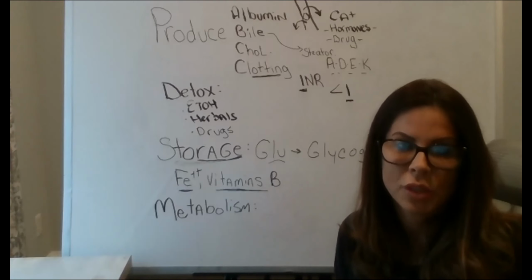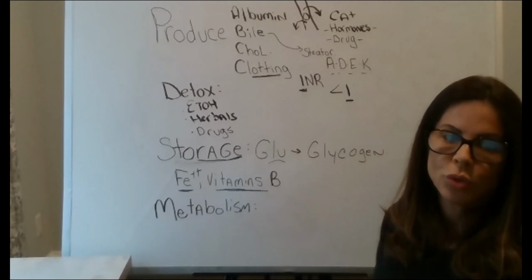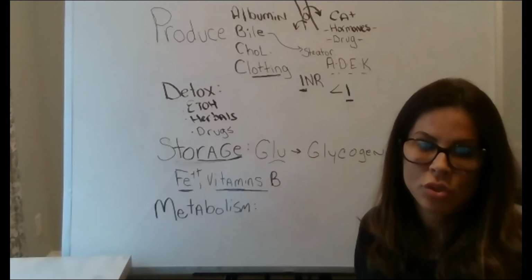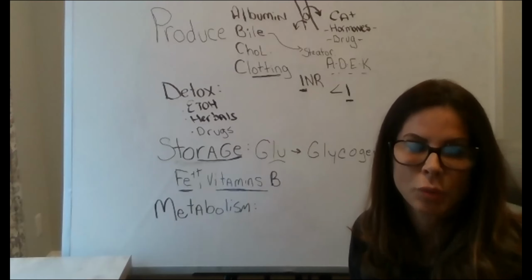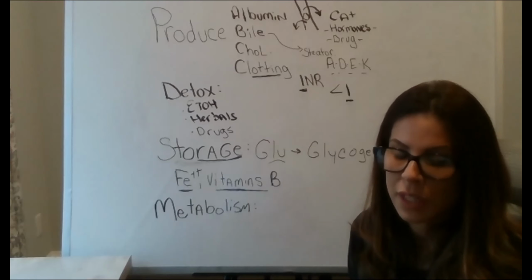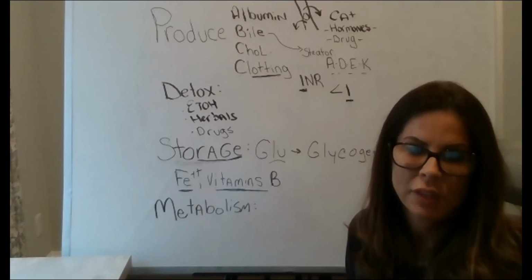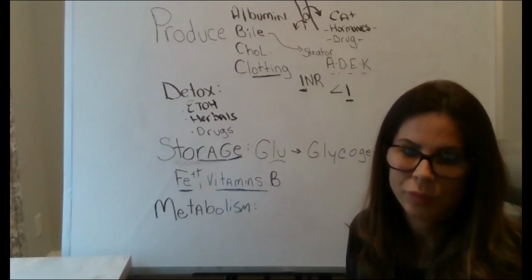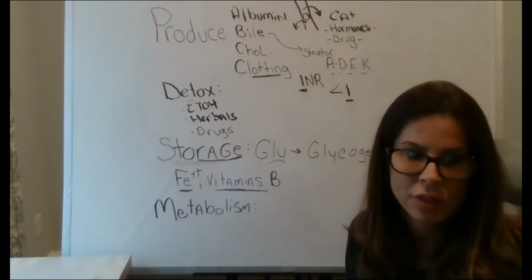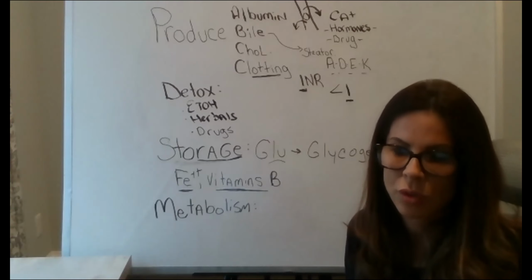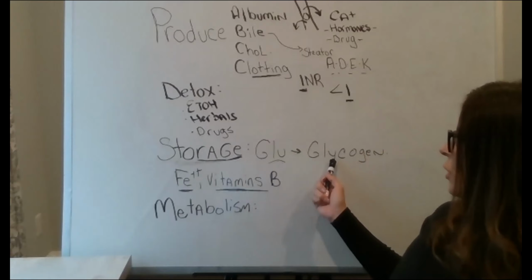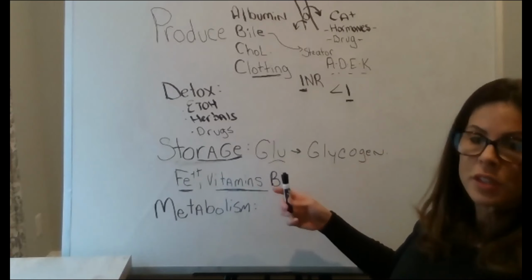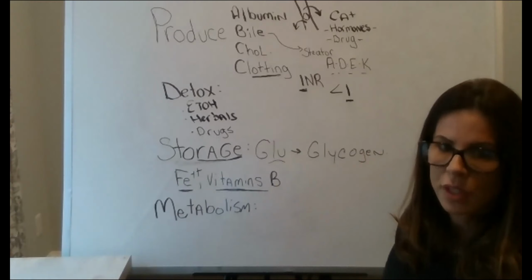And nine times out of ten, it's a blood sugar issue because they don't have that backup glucose to hold them over, because their liver's not storing extra glucose for them to just kind of churn out as they use more and more glucose. They don't have that extra on reserve like the regular person would. So you check their blood sugar and you see that it's very, very low, and then you have to give them supplemental blood sugar, glucose. We often tell patients to carry around glucose tabs if they're going to be doing anything extra than they usually do. All right, so it stores glucose in the form of glycogen. So patients with liver dysfunction will often suffer from hypoglycemic events, not uncommon for these patients.